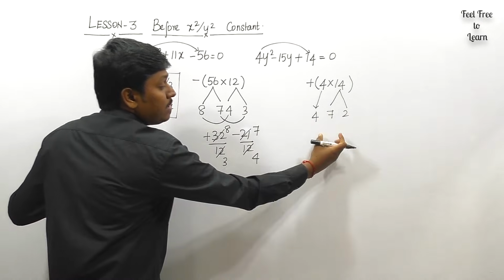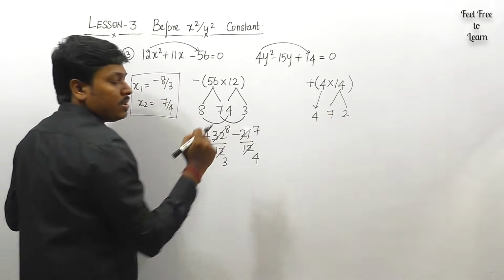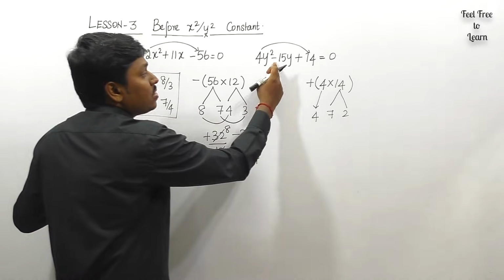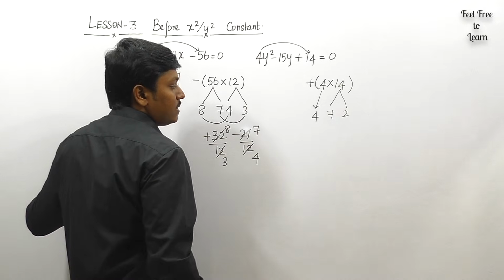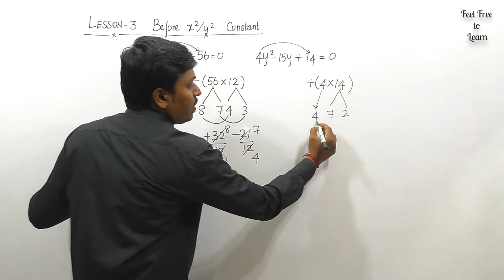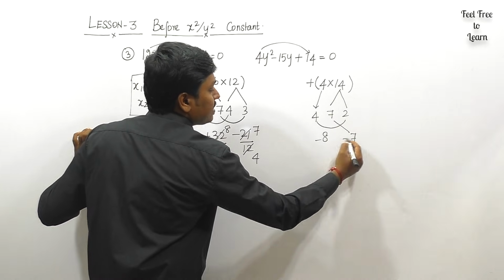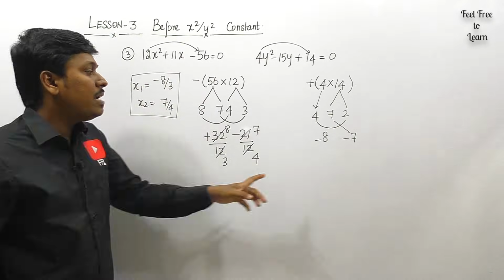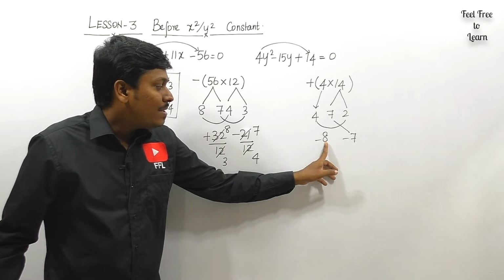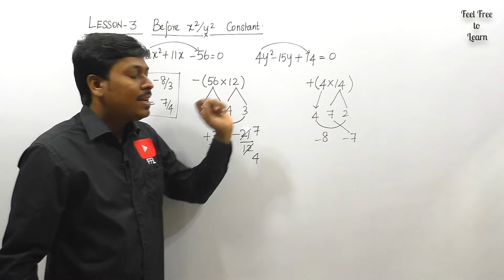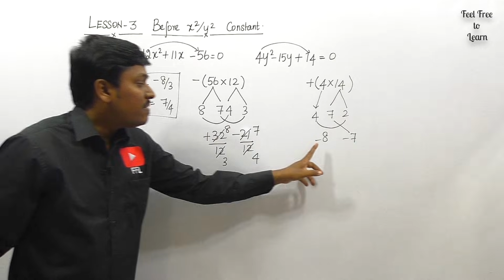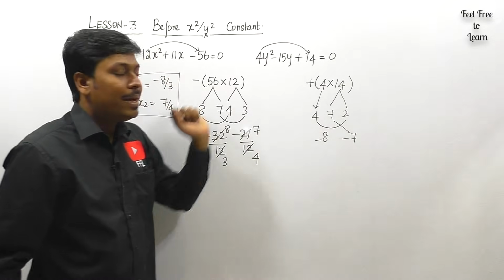But when we multiply both, the resultant value should be positive. But when we add both the values, it should be minus 15, right? So I think this can be written as 4 into 2 will be 8 and the remaining is 7. So this can be written as minus 8 and minus 7. Because when we multiply both the numbers, listen here friends, minus 8 into minus 7, the final answer will be in terms of plus. When we add both the numbers, the resultant will be minus 15.